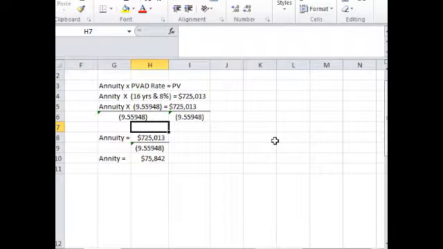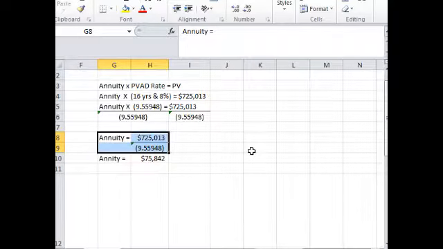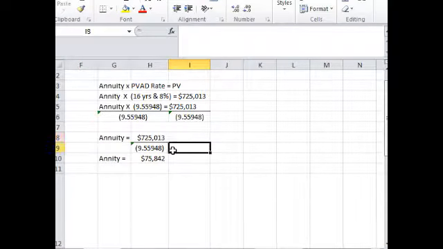So we are doing simple algebra now. How do you do that? When you have this multiplication on one side, what you do is you divide both sides by the same number, right? So if you divide this side, annuity times the rate, by this rate, and I do the same thing on the other side of the equation, then I could rewrite it like this. Annuity should equal the present value divided by the rate I found. If I do the calculation, I get annuity equals 75,842.